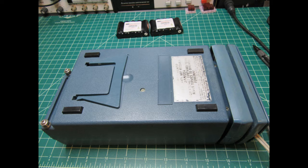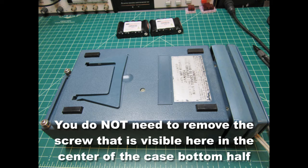The scope comes apart with only four screws. In this picture, at the far left right at the bezel for the CRT, are two screws that go through the neck strap hanger fittings. Those get removed, and then you can also see two more screws in the leftmost slot where you can roll up the oscilloscope probes for storage. You can just make out the two screw heads there down inside the slot. Those screws are all you need to take apart to get this scope into two halves.